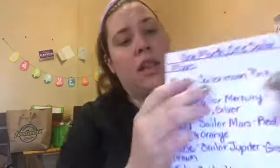But for March, they have Sailor Moon. It's pink and white. And then for April is Sailor Mercury, which is white, blue, and silver. May is Sailor Mars, red, yellow, and orange. June is Sailor Jupiter, green and brown. July is Sailor Venus, yellow, orange, and red. August is Sailor Chibi Moon. I think I said that wrong. Oh well. Pink, white, and hot pink.